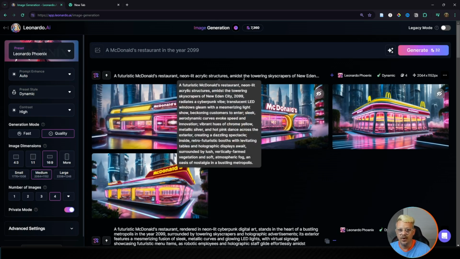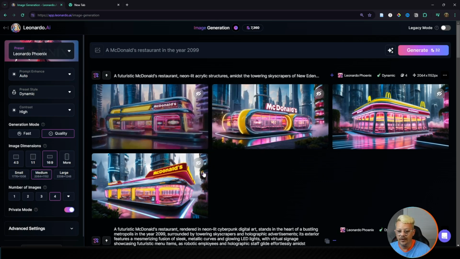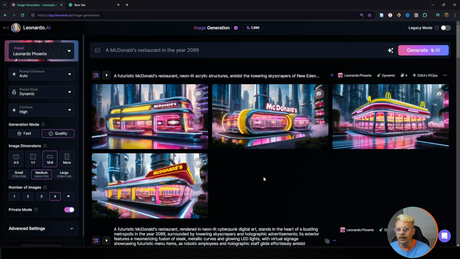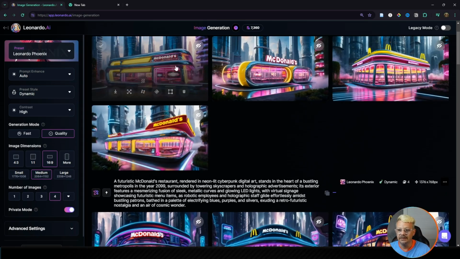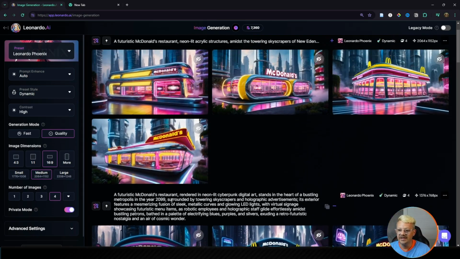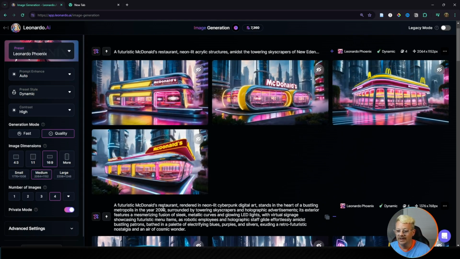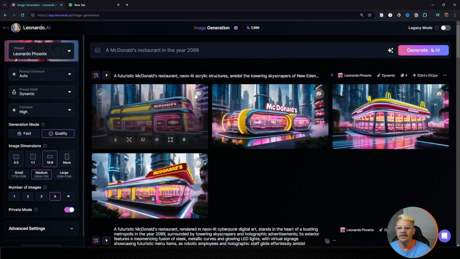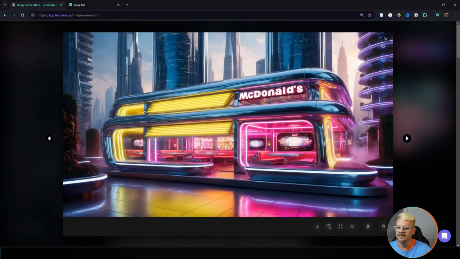So the second prompt that I had quality set on is different than the prompt where I had the fast generation set. And that can be good or bad, but I just want to explain that it's not just a matter of having the quality turned on that got us this whole different style. Not only did we have this set on fast and this set on quality, but a different prompt was produced from the enhancement for this first one than what was enhanced and generated for the second one. Hopefully that makes sense. Let's see what it did.